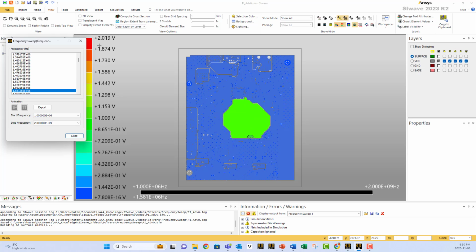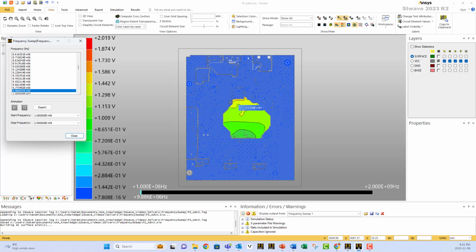The scale goes up to 2.019, but the injected input voltage is only 1.2. This means that at certain frequencies there are resonances. Run the animation and observe where the high values occur to detect these resonances. We're looking for something that is yellow, orange, or red. Using this information, the user can place what we call voltage probes, as we're going to see later.